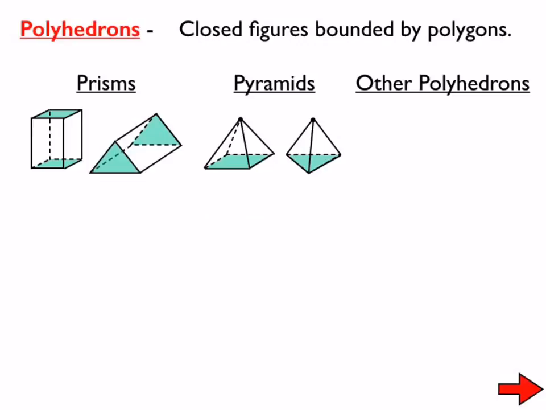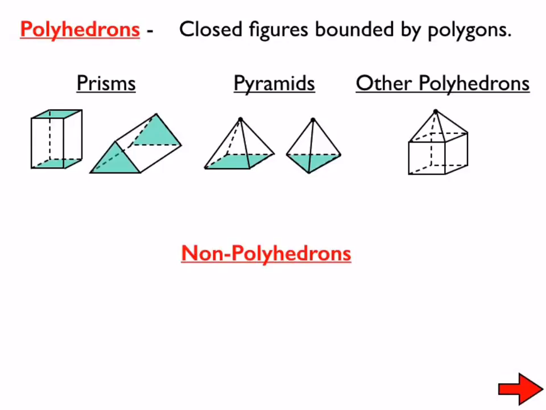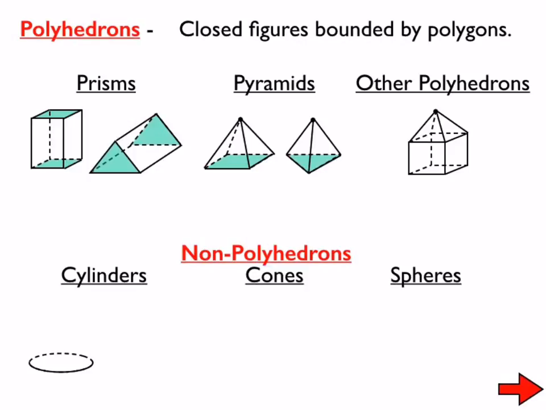And then we've also talked about how to find the volume of composite figures. Like, for example, this is a rectangular prism with a triangular prism on top of it. So that's still a polyhedron. But the following shapes are not polyhedrons. Can anybody tell me why this is not a polyhedron? Just that one. Bounded by other polygons. The circle would not be considered a polygon because it has no sides. Exactly. It's still a three-dimensional shape, but it's not considered to be a polyhedron.